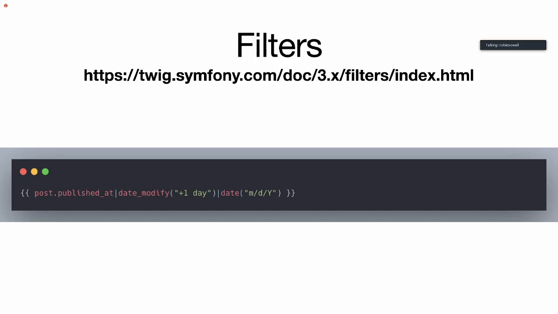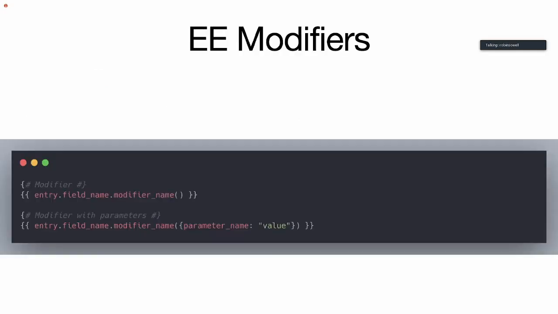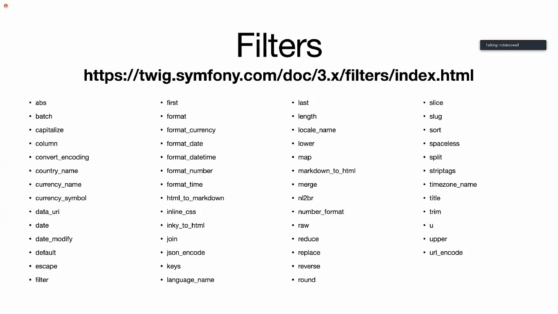You can also use EE's own modifiers. This is from the documentation right here, doing the modifier name, and you can put a parameter on it. So you can have those too. And you'll see, this is just a list of the filters. I listed them because most of them, just reading them, you can take a pretty darn good guess at what they're doing. There's a good bit of overlap, and it makes sense that there would be.